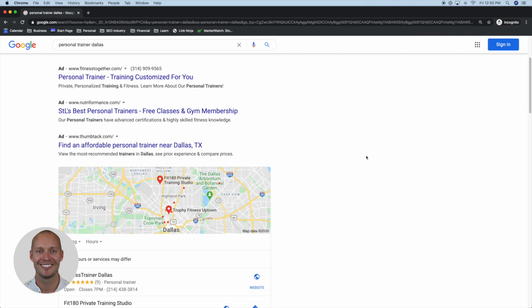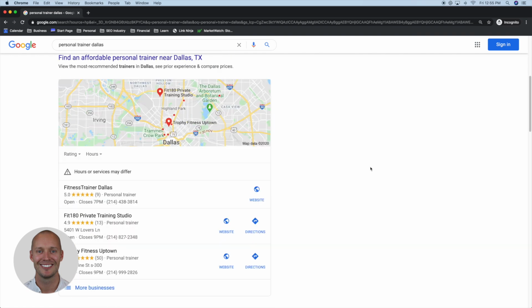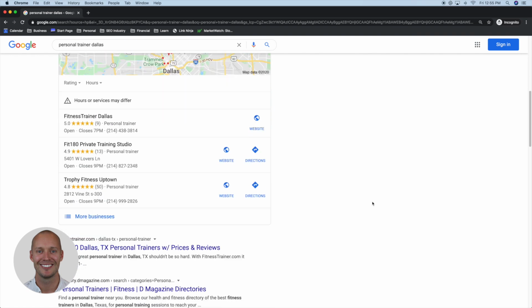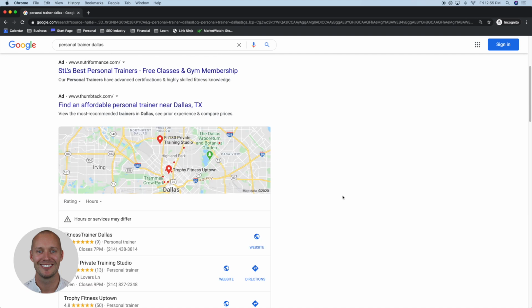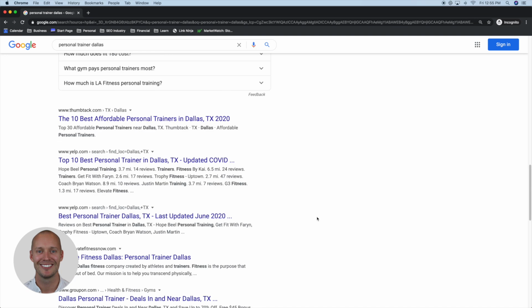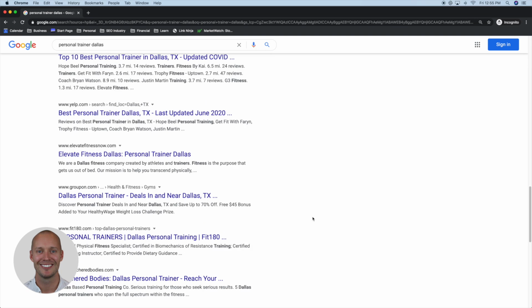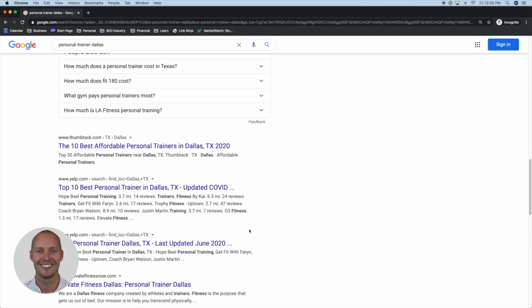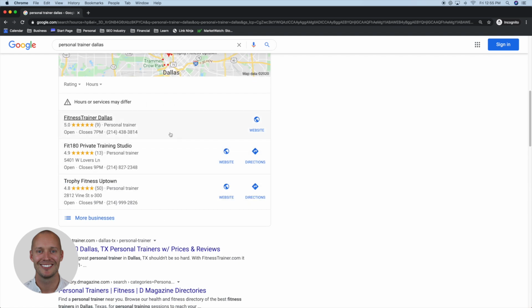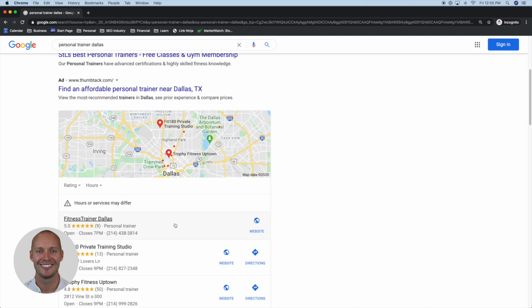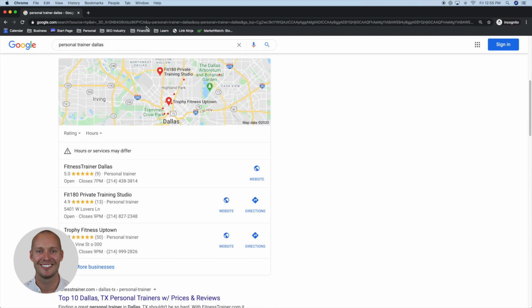In this case, it looks like the local pack does show up. So we know that we're going to have to rank in the local pack, and we're also going to have to rank organically as well. The real trick to beating these directories is to rank in the local pack because they typically cannot. So this is extremely important for this client to get up here. So I would go ahead and take a few notes here.